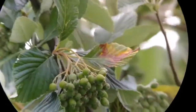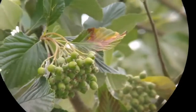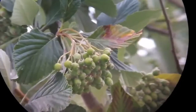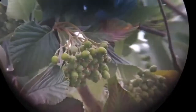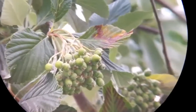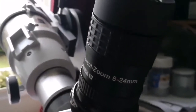Now I've changed the focus to 16mm, and as you can see, it's really excellent. The view is really nice. It replaces many of your eyepieces actually. This is daylight observation, and I'm really impressed with the quality. And that was the view through the Baader Hyperion Zoom Mark IV 8-24mm eyepiece.